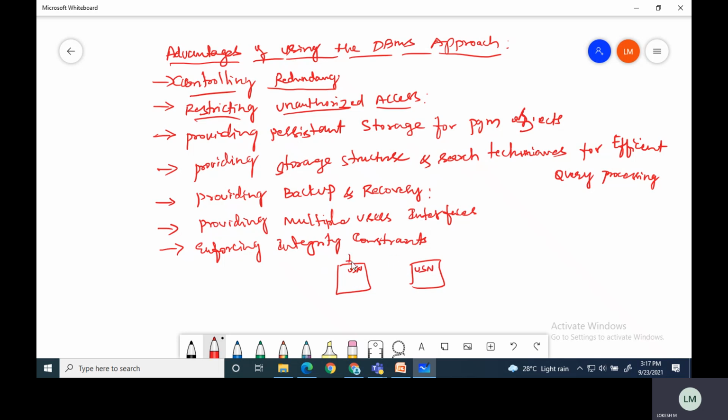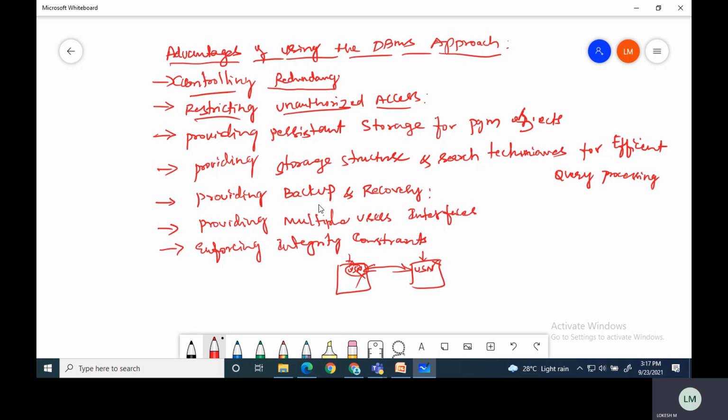If you want to delete a USN from the university, when the student has passed out or discontinued, you need to ask permission, because the two are internally linked. Only when the college permits can the university delete that USN, and only when it permits can we add the USN. This is called an integrity constraint.